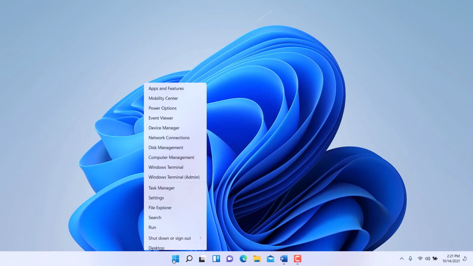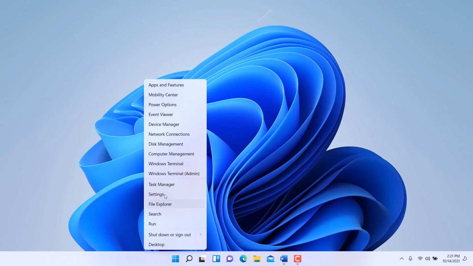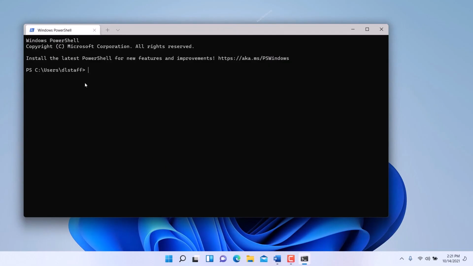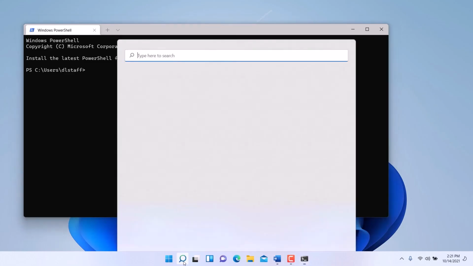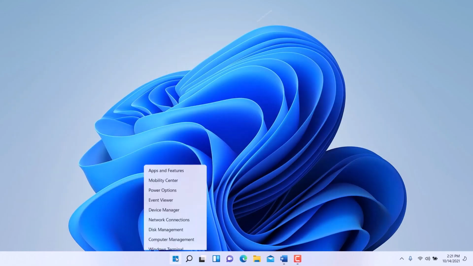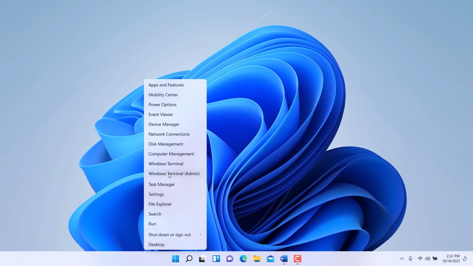There is also the option to access the Windows terminal. Windows terminal actually uses the Windows PowerShell, which is one of the newer ways of managing settings in a PC and running particular commands in a PC. So you could search for this by going to the search option here and searching for Windows PowerShell, and it will get you to the same item, or you can right-click and choose Windows Terminal. For a lot of the functions, you might need to run it as an admin in order to execute specific commands in your PC.